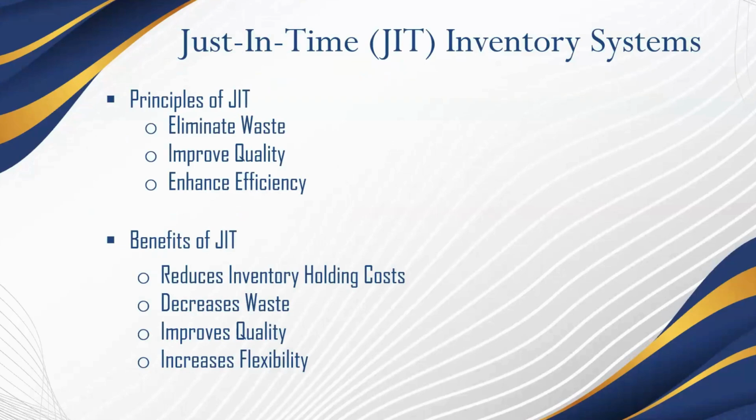Principle of JIT: eliminating waste. JIT focuses on reducing the excess inventory, which can lead to waste in terms of the storage cost. It improves the quality by sorting out the defects, identifying them immediately. Enhancing the efficiency, streamlining the production process, and reducing set up time result in more efficient operation cost.